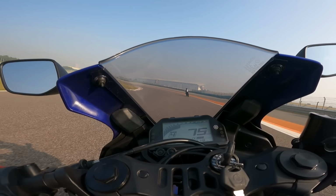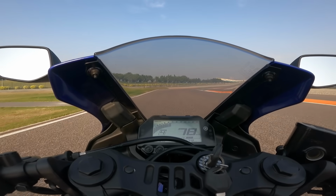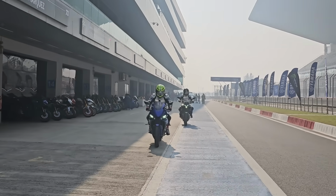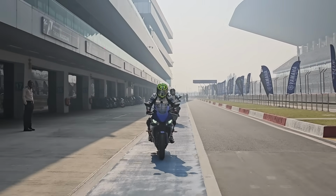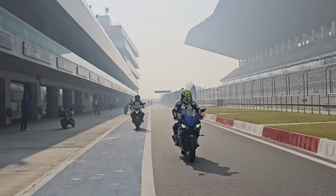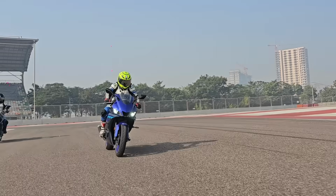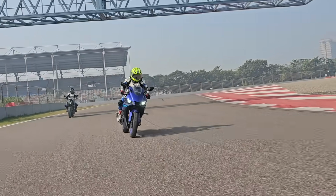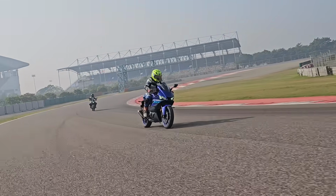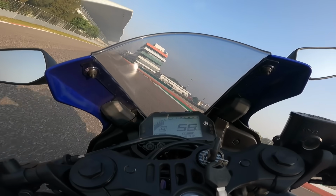I mean, you can ride it to your office, you can ride it with your friends for a weekend ride, you can ride to a cafeteria, you can go touring on this, you can have a blast on a track day like this. That is what makes it usable, with usable power. And if you're looking for one bike which does it all without having to empty your pockets, because litre-class machines are not everyone's cup of tea, because of the budget, the attention and the pampering they demand, and the time you must devote to keep them in pristine condition, the R3 is a do-it-all machine and still carries that premium feel.